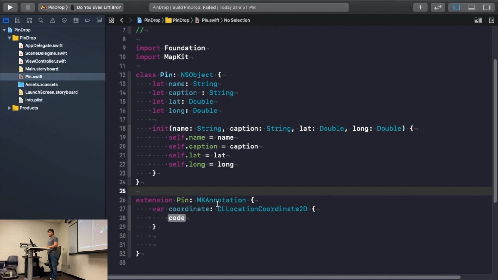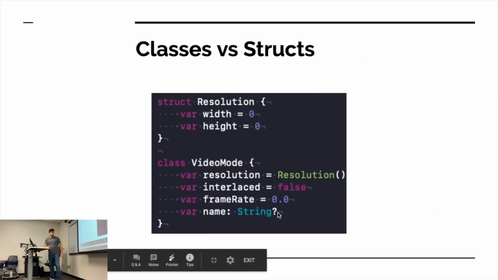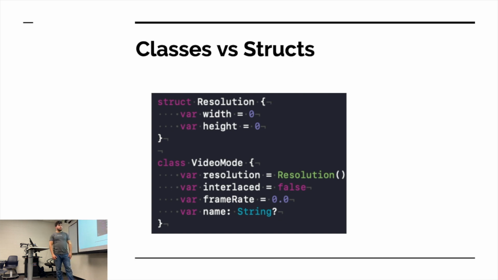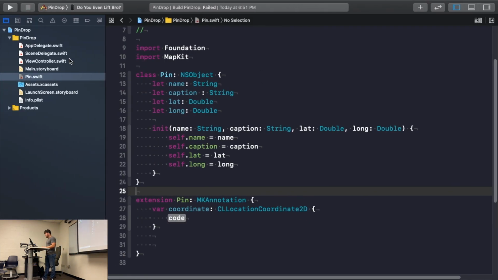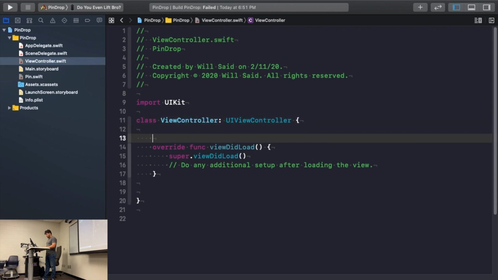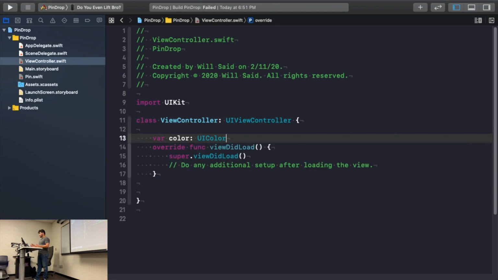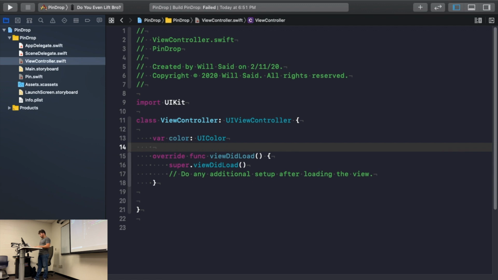Before I go on, any questions on that? Is the question mark allowed for the... I'm not sure. If it's this, then it's probably automatically nil, right? The way you could test that is if you go to ViewController and add a new value in here and call it color, UIColor, it's going to complain, has no init.